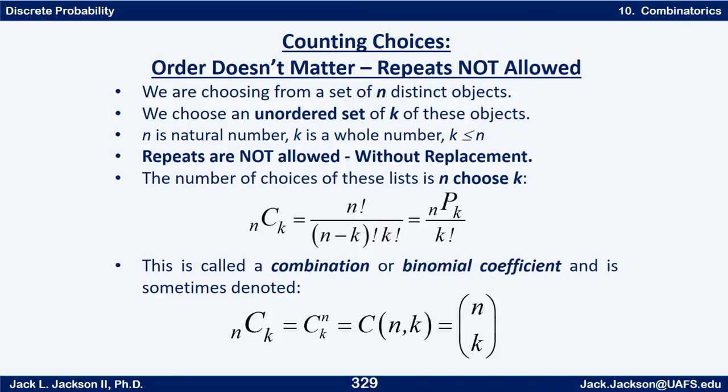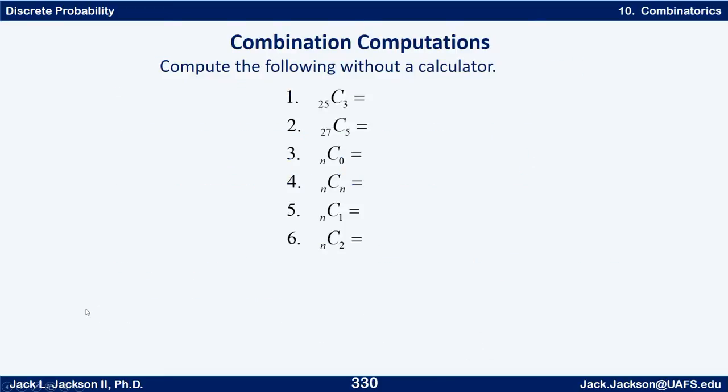And there are 4 different notations. The first 3 are the same that we use for permutations, except using a C instead of a P. But then there's also this last notation that's used by a lot of people. If you see that on a homework problem or out in the wild, that's a way of writing this so-called binomial coefficient or combination. I'll tend to use the first or third one here, mainly because they're the calculator notations. But before we get to a calculator, let's see if we can compute these without one.